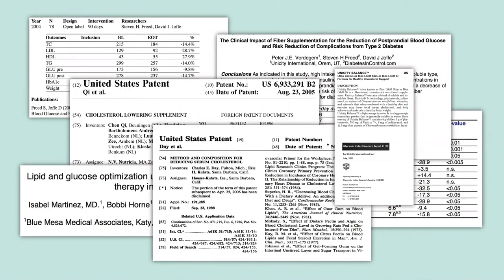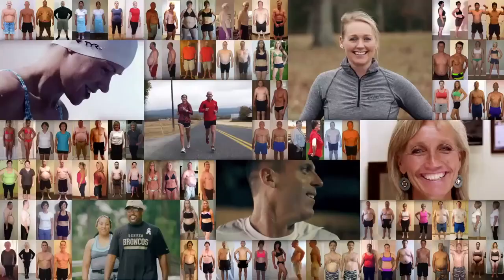For a while, I did some work with the transformation program and our health and wellness group. And it was some of the most exciting work that I've been able to do at Unicity, because when you're talking about people's health, that's when you're really impacting people. When you're helping somebody change themselves for the better in a visible and measurable way, that's an amazing thing to be able to do. And with the help of Unicity's balanced products and our transformation program, we've helped thousands and thousands and thousands of people.